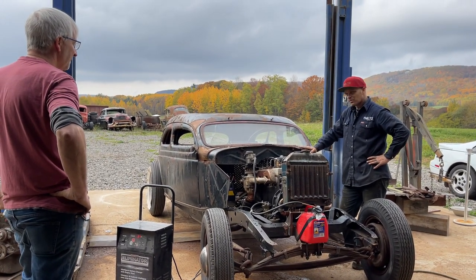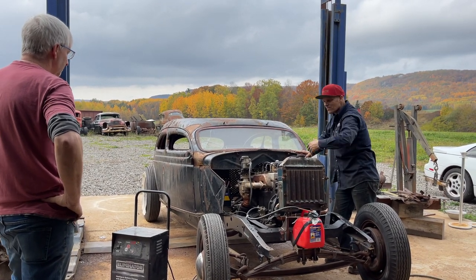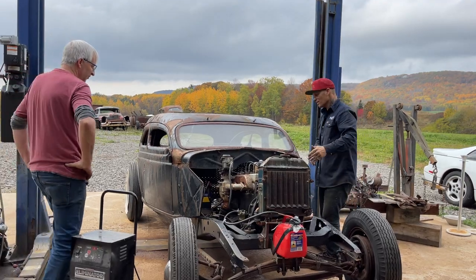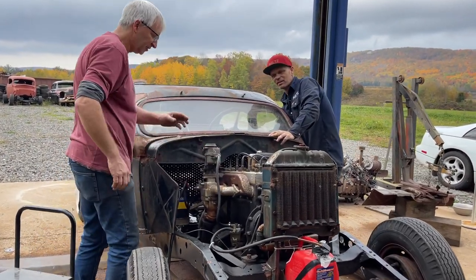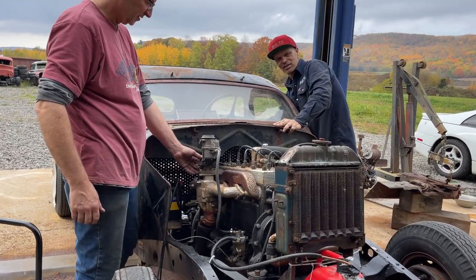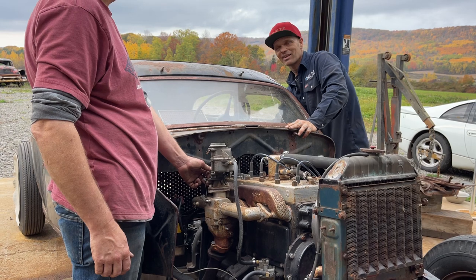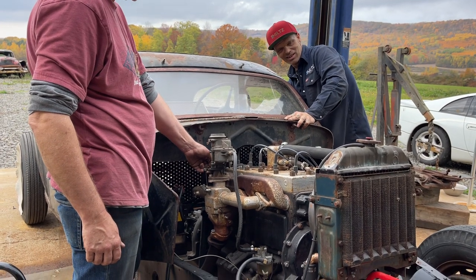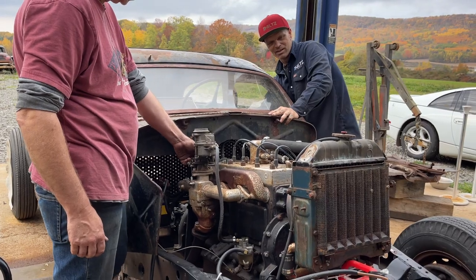It could be just as simple as a couple of the valves have stuck since the last time we started it. Or the carburetors put too much fuel in. I don't know what it's doing. Try it again. There's a lot of fuel. Turn her on. Oh no. Come on.